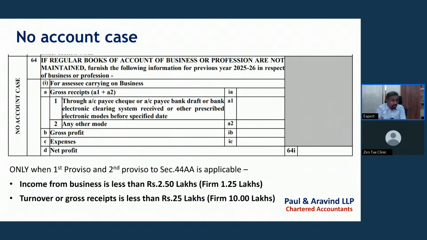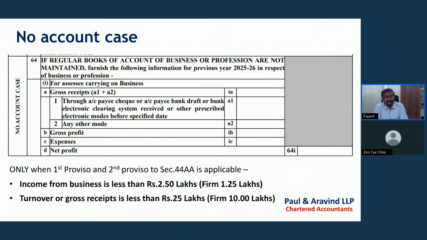No, absolutely not. Though the specific wordings is not present in the ITR form, if you read through the legal provisions contained in section 44AA of the Income Tax Act, which talks about the maintenance of books of account, we have the first proviso and the second proviso, which very clearly says, if it is in respect of a firm, if the income, the PGBP, that is profit and gain from business or profession, is above rupees 1,25,000, then they are required to maintain their books of accounts.